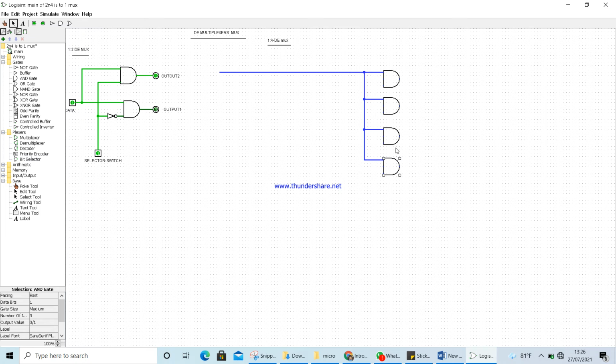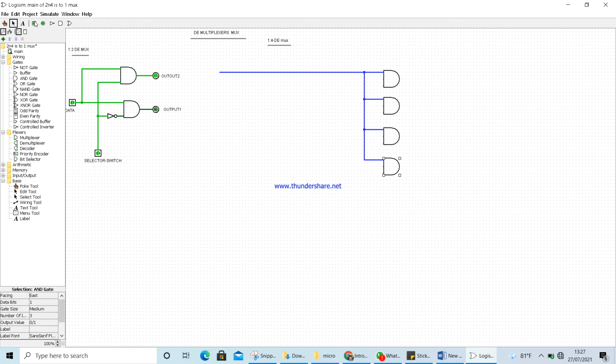Data bit should be fed to every AND gate, and I'll be indicating some switches here. From those switches, sometimes this gate will be activated, sometimes this one. It is controlled by the switches, right? So this input data is controlled by the switch, splitting it to 4 outputs.